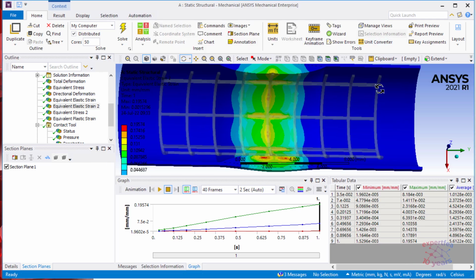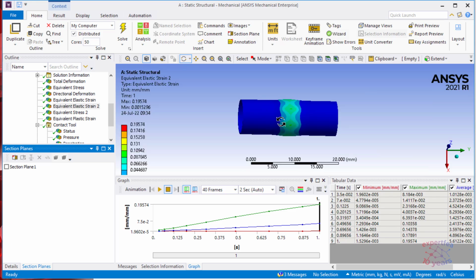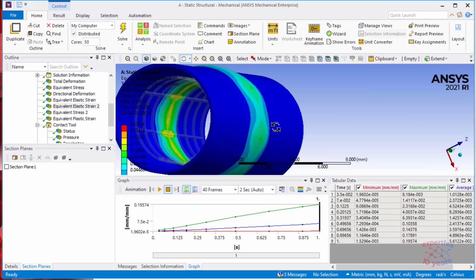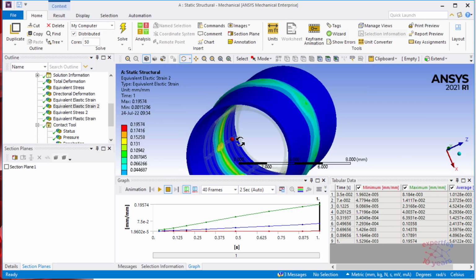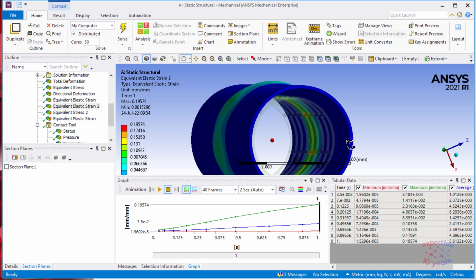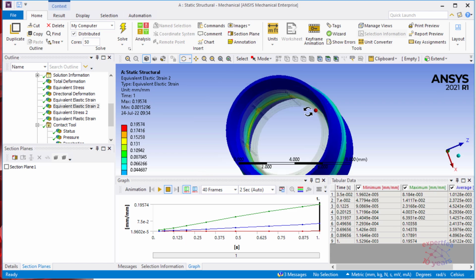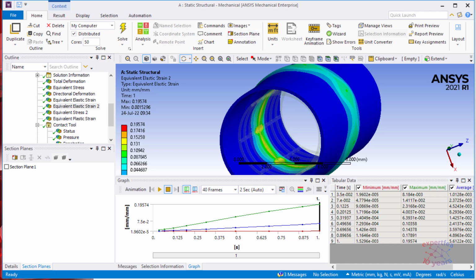How many struts do we have? 1, 2, 3, 4, 5, 6, 7, 8, 9. We also need to take into account these struts: 1, 2, 3, 4, 5, 6, 7, 8, maybe also 9.